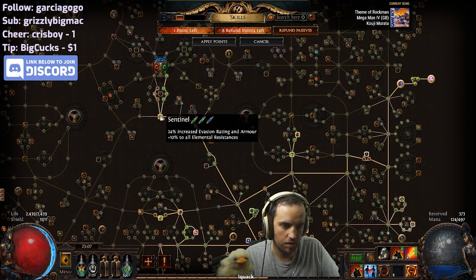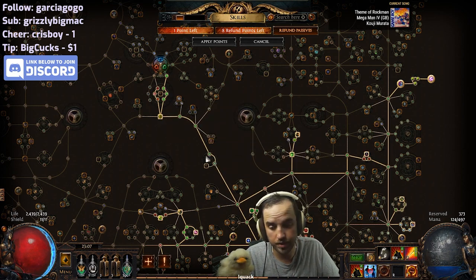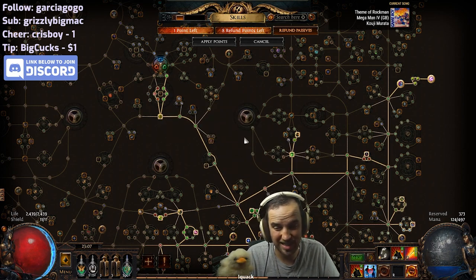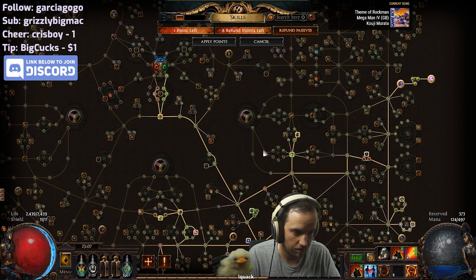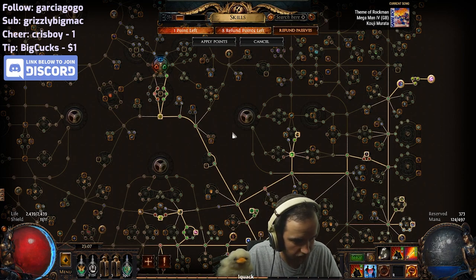So once we have enough to get rid of all these resists, like this right here, we'll save 1, 2, 3, 4, 5, 6, 7, 8, 9, 10, 11 points. So that 2 points is going to save us 11 points on the tree. We'll be able to get some life over here. And yeah, so that's pretty much it for lab. Now we can get back to mapping. Finally.